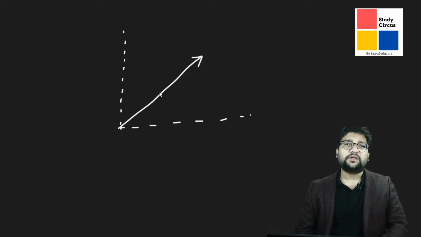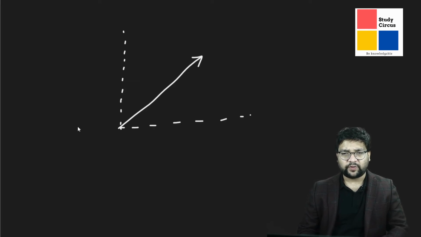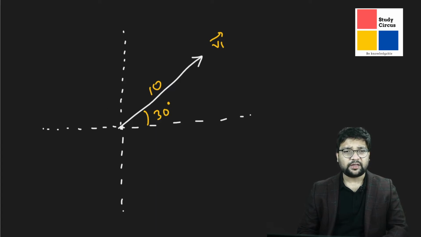Now we'll see how this is useful to add or subtract two vectors. Let me just take any two vectors in the xy plane. Let's say this is vector number 1. The magnitude of this one is 10, and this angle is 30 degrees. Then take another vector, let's say like this. The magnitude of this be, let's say, 6, and this angle be 60 degrees. The name of this vector is v2.